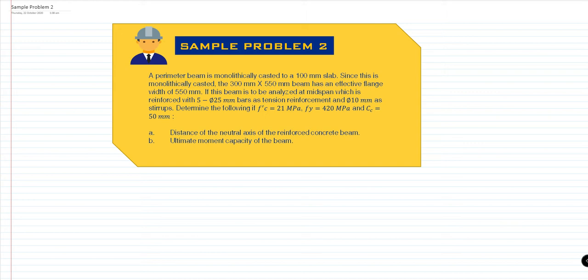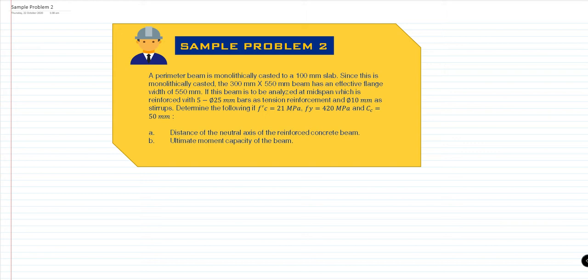So for this beam, syempre ang magiging resulting beam natin kasama yung monolithically casted na slab will be an inverted L-shaped na beam. Especially kung hindi naman stated na meron siyang overhanging slab on the other side of our beam. So, ibig sabihin, kung yung main structure lang na slab sa loob nung building natin or nung structure natin, so, this will fall under the inverted L-shaped beam.